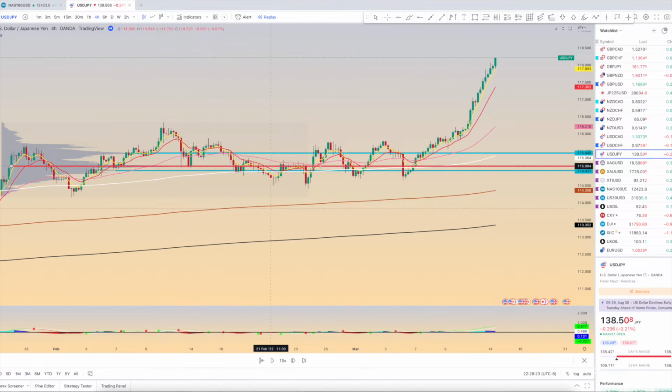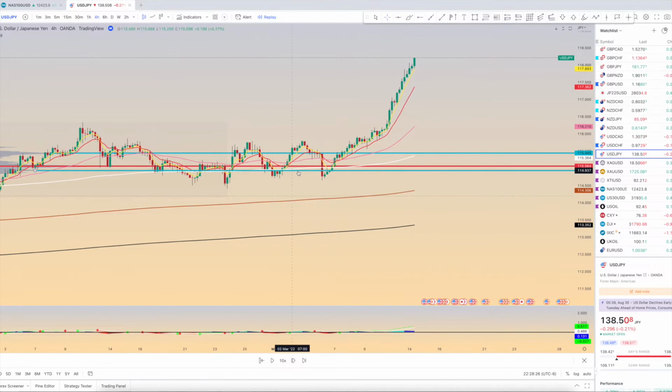Okay, where's the point of control? Look where that red line is. Look where that aqua line is, right? They're all being tested and it looks like this is just moving within them. So this is what I see. It moves up, doesn't really want to go that high, retests, goes down, doesn't want to go that low, retests, goes up, doesn't really want to go that high, drops, doesn't want to go much lower, right? And then starts suddenly going up.